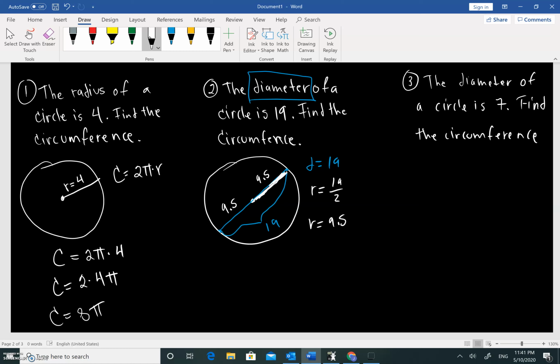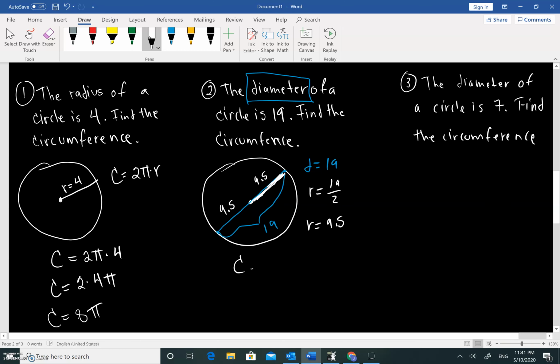And that is correct. So again, because we are given the diameter, you have to divide it by 2 because that's not the radius. Our formula uses c is equal to 2 pi times r. We are not given r automatically. We are given d, but d helps us find our r. So now that we know what r is, now we can use our formula. So 2 pi times 9.5.